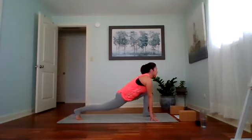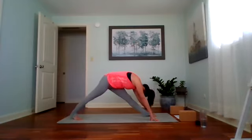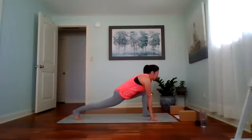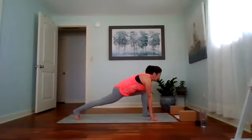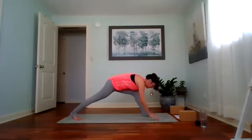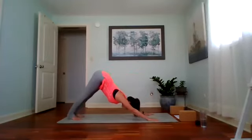Inhale. Exhale. One more time. Inhale. And exhale. Plant the hands, step the left foot back, coming into downward facing dog.